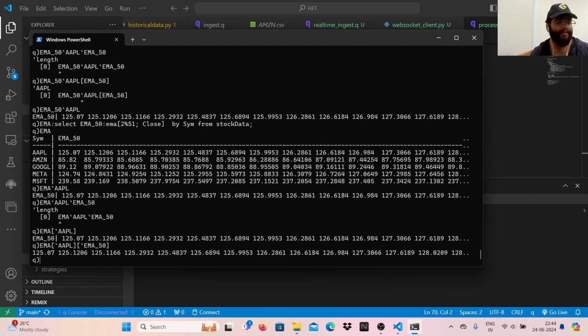This is the exponential moving average of days for Apple.